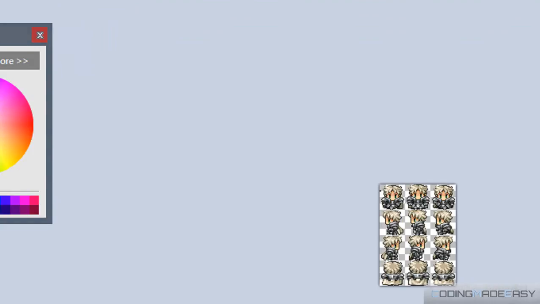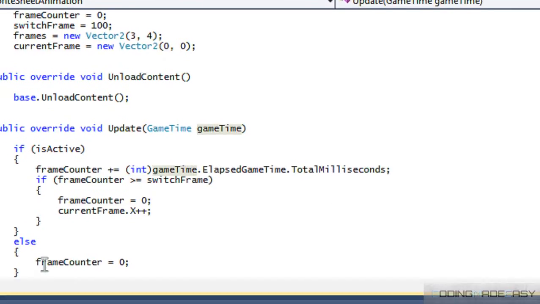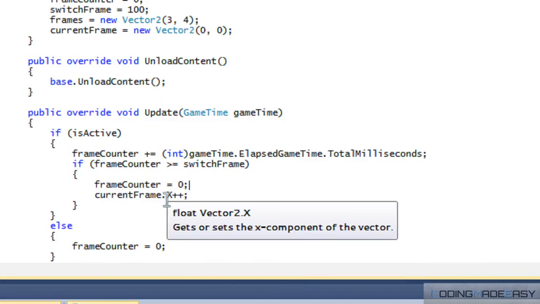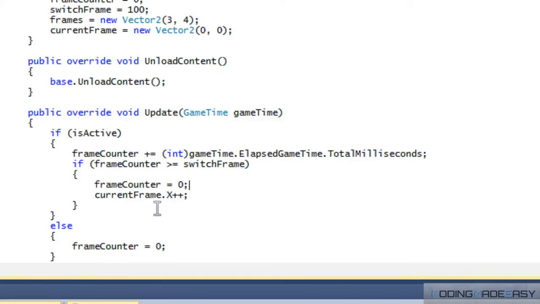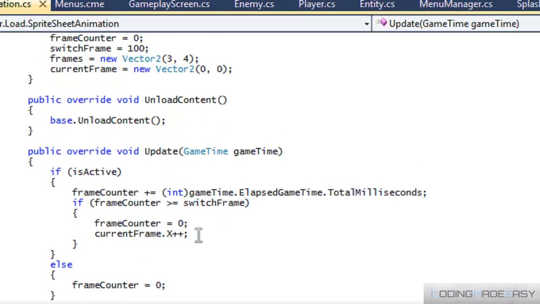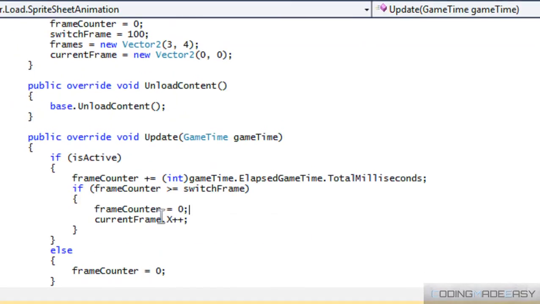So it's up to you if you want to add in that functionality to set the origin, and then you can check from the origin if it is vertical or horizontal. But for all the sprite sheets that I'm going to be using, they're all going to be horizontal, and I guess we'll add in that functionality later, but for now I won't add it in. It's up to you whether you want to add it in or not. So for now we're just going to increase current frame by 1.